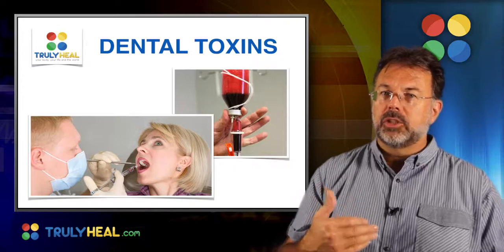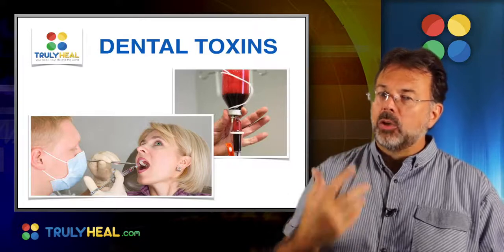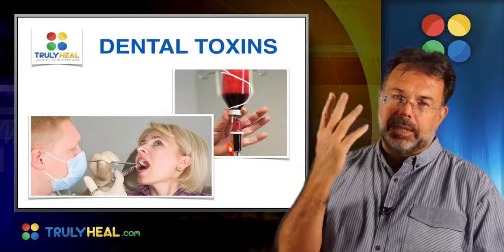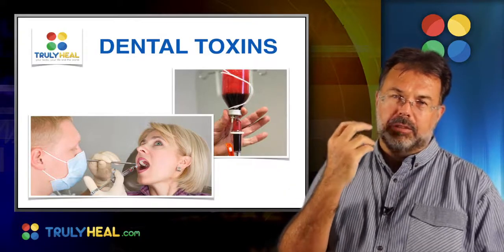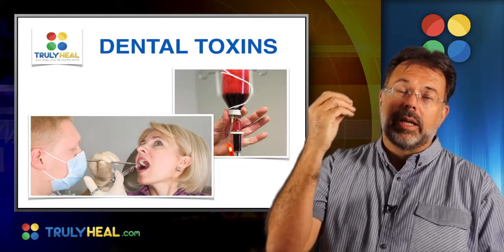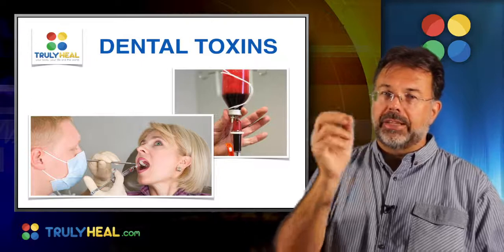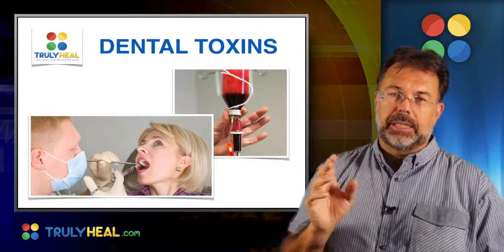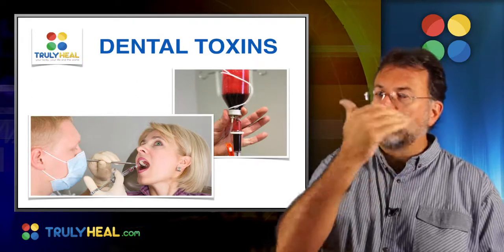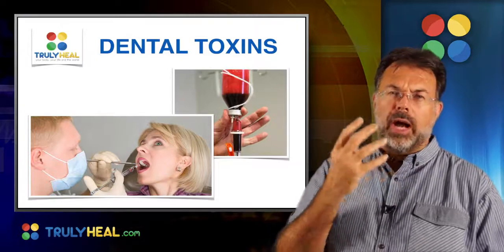Treatments are very significant. Ozone is a very beautiful way to sterilize all those areas. And it's also important when you had a treatment. Like in my case, when they opened up that cavitation to clean it out, it was actually like a suction, like you could feel the pressure that was building up in there. And once that toxic load was released and they cleaned it out and they really drilled out that old bone mass and they got all the bacteria and ozonated it, the next day my whole lip inside, the whole gum underneath the tongue, hundreds of blisters and white pus, and it was so highly toxic.